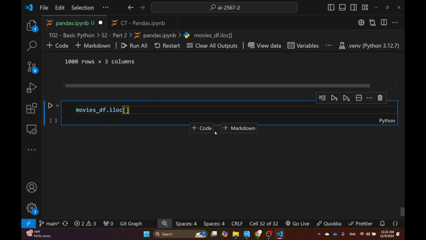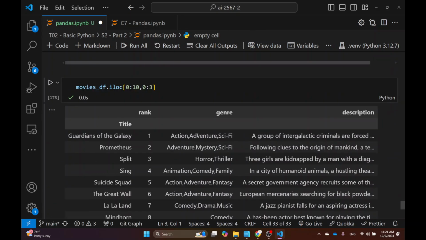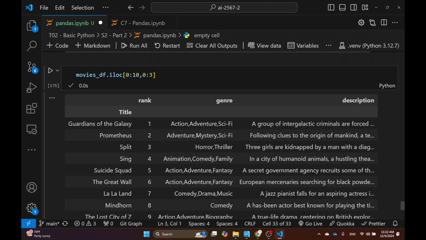For example, if I want the first row to the 10th row, right? Actually, this, 10th row. And then I want the first column to the 3rd column. I can get that too. See that? So the way that it works is similar to what you have been learning so far. Like the first number is the index.